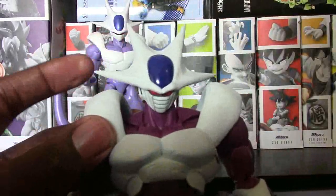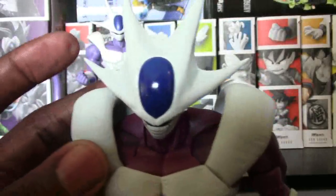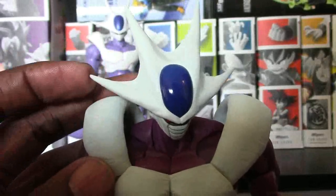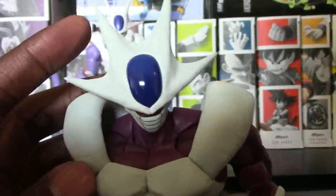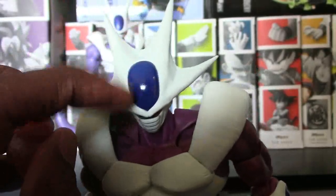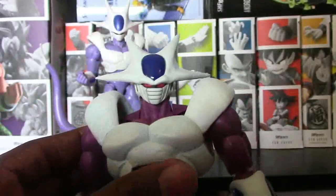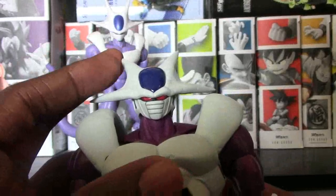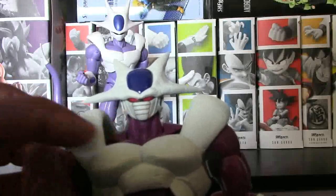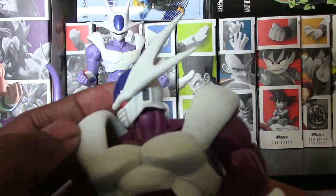Starting off with the face. You see the detail that they have in his head antenna horn things up here. The detail on there alone is just crazy. And then we have the ball right here — you can see the light bounces off, it's kind of translucent. Looks really cool. We take a look at the face right here, and this is one of my favorite parts about this figure. We have the line work going on in there. The red eyes look beautiful. And of course the ear sculpt looks very good.